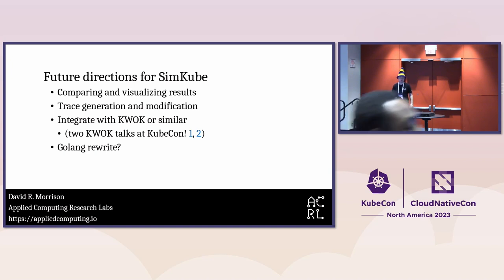The last bullet point here is a little bit interesting. One thing I didn't tell you is that about half of the stuff here is written in Rust. Maybe that's exciting to you. Maybe that's like, oh my God, what is he thinking? When I started this project, it was a thing I thought I wanted, and it was an opportunity to learn some Rust and a little bit about the Kubernetes ecosystem around Rust. Side note, the KubeRS project is fantastic. I love it. But as more and more folks have demonstrated interest, I recognize that might be a hindrance to adoption. So I'm not committing to this, but maybe there's a Golang rewrite in the cards. Rewrite it in Go. If that's of interest to you, I'd love to hear more about your use case. I'm not making any solid promises there.